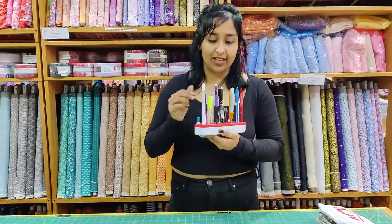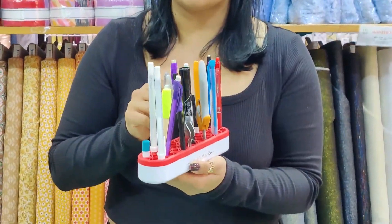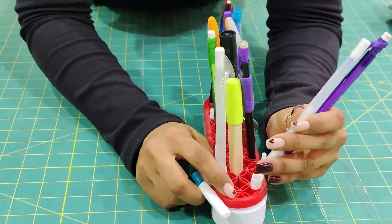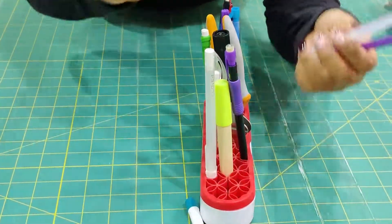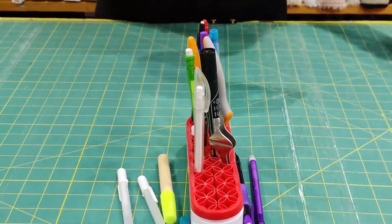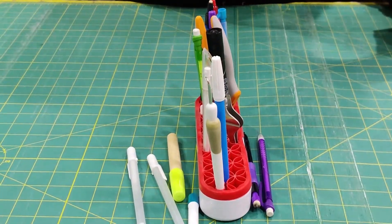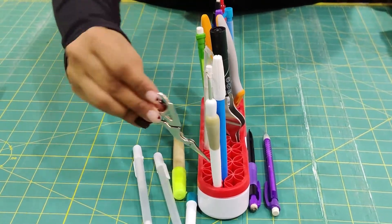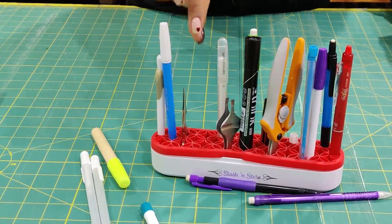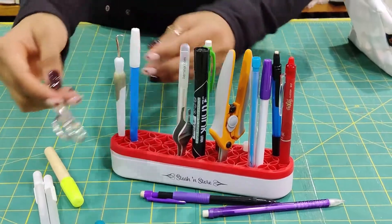It's actually Mala who has it — she puts all her tools on this, even her nail cutter, so it's not confined to just sewing tools. It's made of silicone with these really nice notches that hold your tools really well and allow you to put in a variety of different things. They self-adjust based on volume, so I could put my silhouette picking tool here, my marker here, my embroidery scissors facing down or even up. It's quite versatile — you can build it as you go based on your aesthetic.